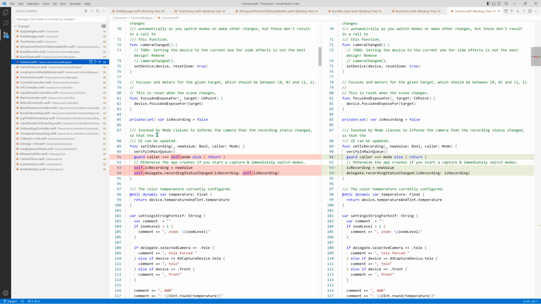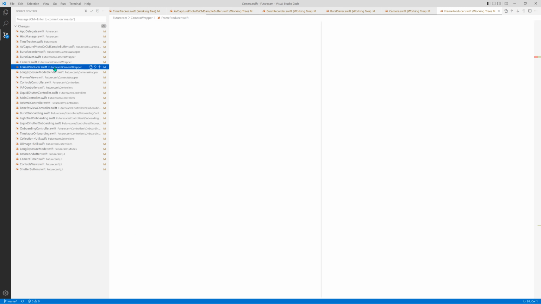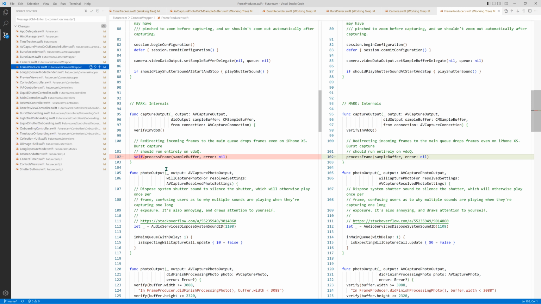So if you are improving the time lapse mode, let's say that's a feature that you have been asked to work on, whatever problems you encounter in that process, you will fix. But something in the long exposure mode, you would not necessarily fix because it's not related to the task you are working on. That strikes a good balance between fixing code quality, fixing code issues and technical debt, and also velocity. Okay, let's do this.